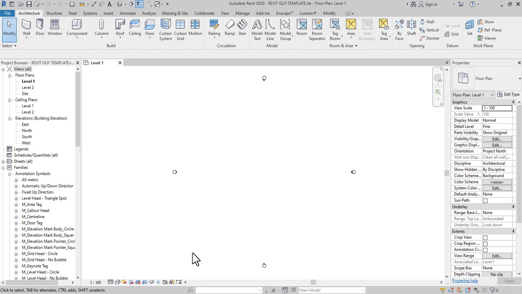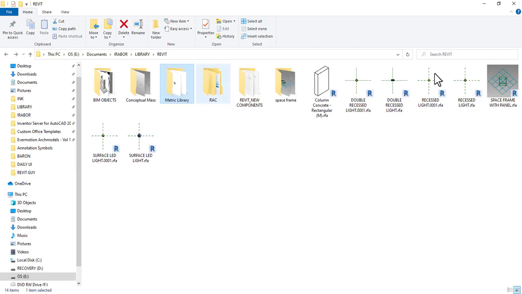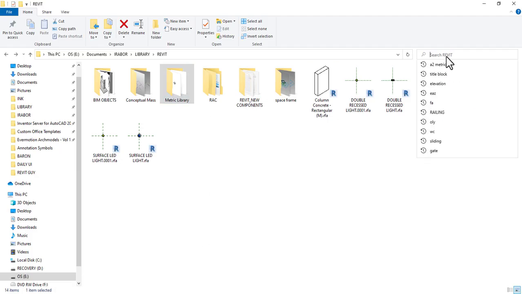This is a continuation from my first tutorial on creating a template, which is to create a title block. Before the video, I had already opened our template file. If you look at the name, it's still called Revit template RTE. I want to add this title block to the template so that for the next project we'll have a title block here. A title block carries information like project name and stuff.